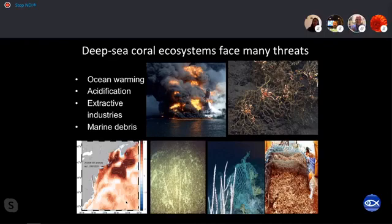Of the 40 canyons that we've surveyed so far to date, every canyon off our coast has trash in it. There's a lot of fishing gear. That's number one. Nets, line, traps, all those are there. Plastics is number two. There's also metal. There's also wood. I've seen jet engines on the seafloor, toilets, and things off of ships, I think mostly. But some of that comes down even from land. So marine debris is a real issue.